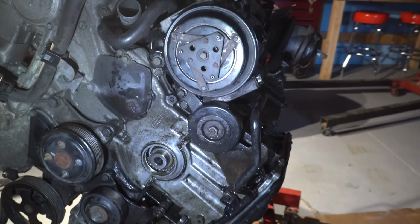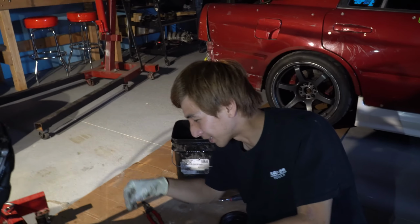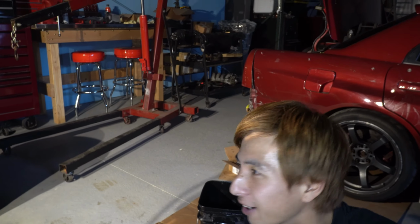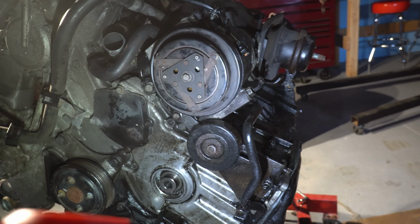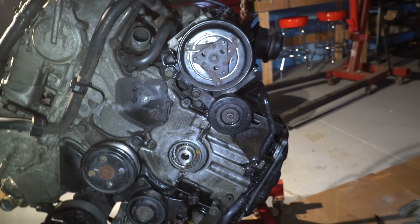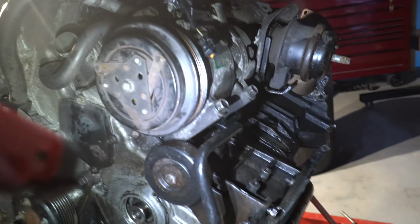It's kind of annoying though, no? Don't you agree? No, it's 100% annoying. Like dude, it's pissing oil where? And you can't find the oil leak because it's in the engine. I don't want to have an oil leak. So what's going to come out for us to take this?